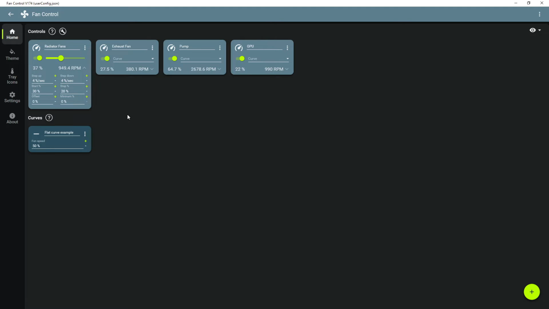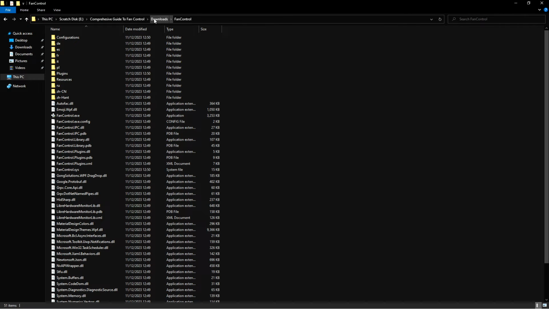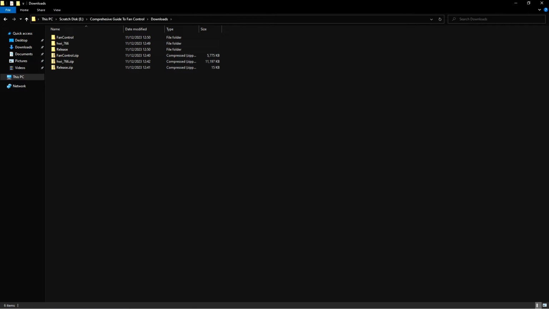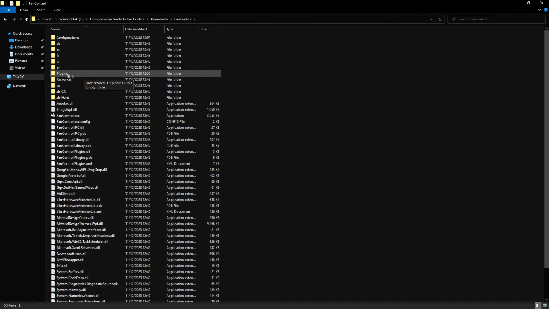So I guess we'll move on to configuring sensors next. So that plugin that was allowing HwInfo to work, let's get that going. So now, actually, I'm just going to close out of fan control software. So now in here, yes, we now have the plugins folder because I guess it's sort of like, if you want to call it, installed it.